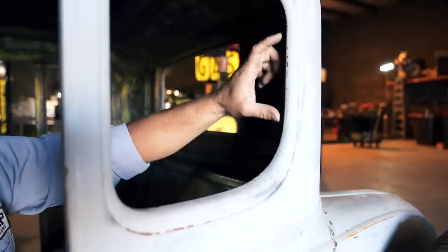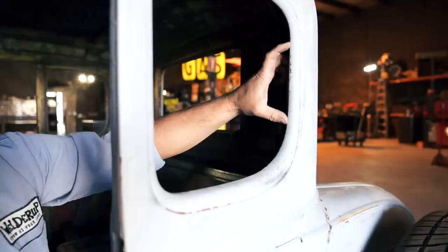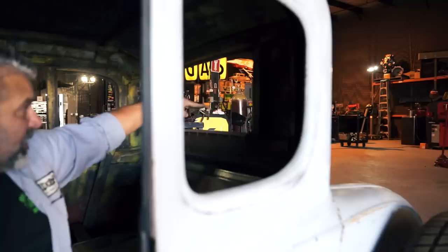So as you can see now, we're gonna probably chop from about here into here. We wanna try to keep this flat spot right here. You'll see that this curve will just start to make this curve after it gets chopped. So this whole section will be gone right here. All the way through, the back window will come down to being about 4 inches right here. So it's really cool. These little coupes look good chopped. You'll see how it goes here in just a minute.